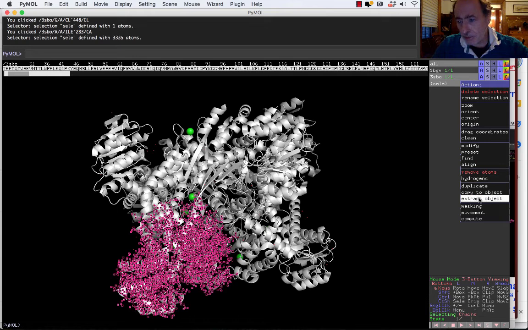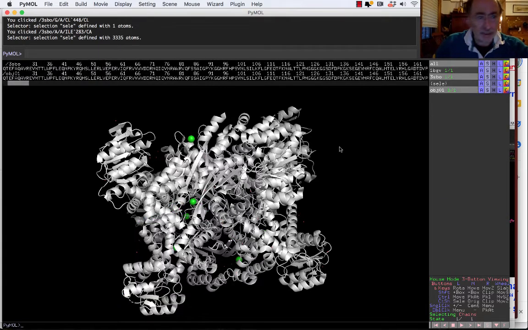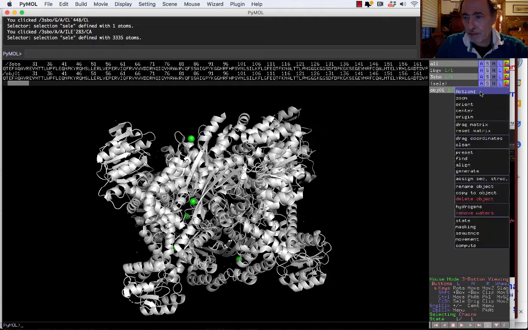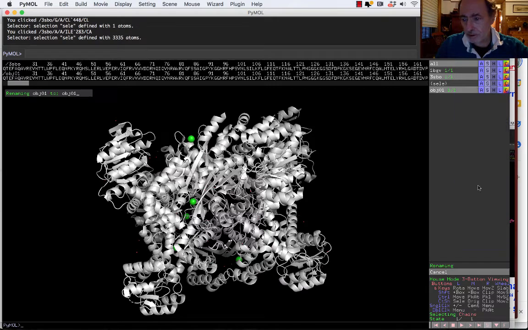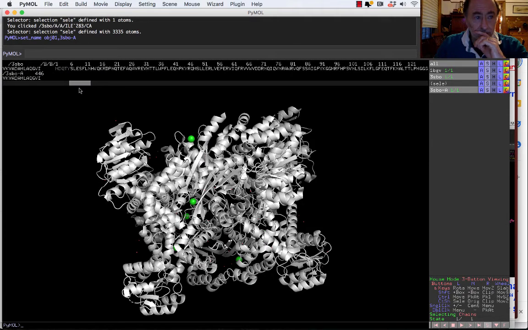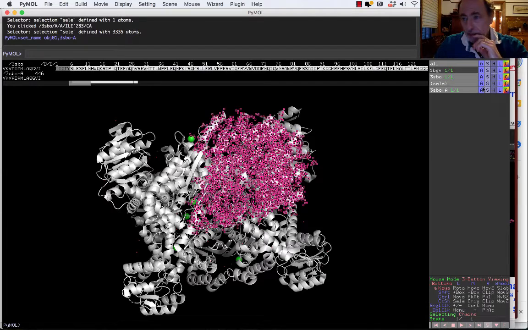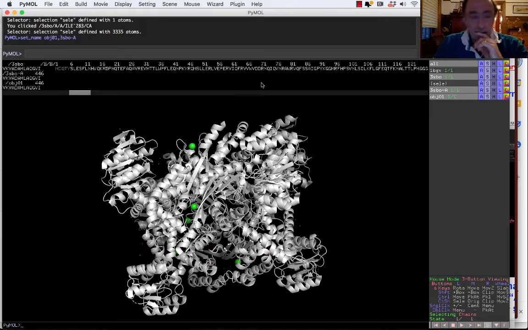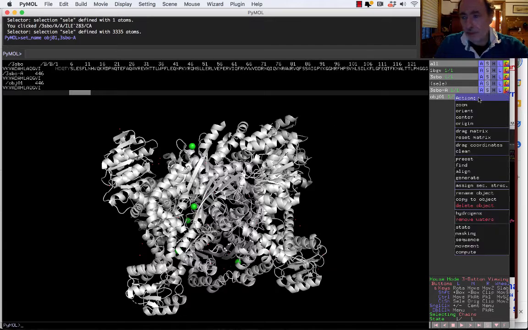I'm going to copy that to an object, and I'm going to rename that object 3SBO-A. And now I'm going to find B. I'm going to copy that to B, and rename it.